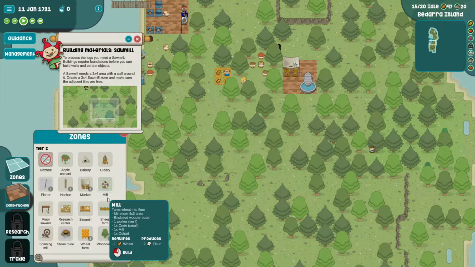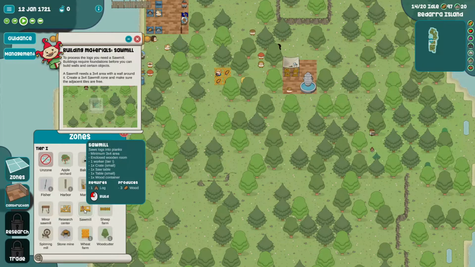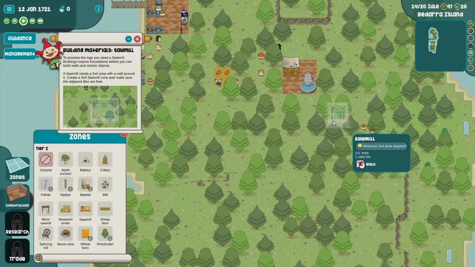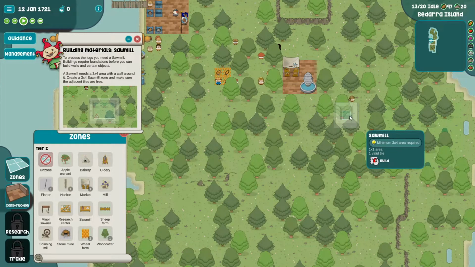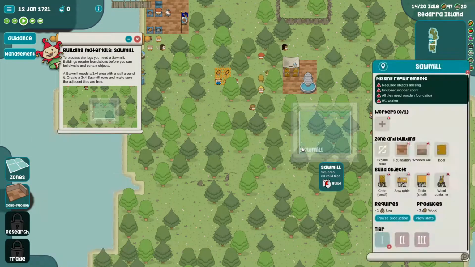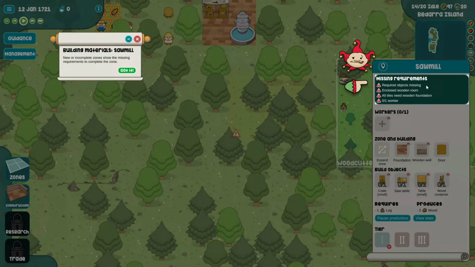We'll build it pretty much right next door. So let's do a sawmill, and you can see the little shape around the outside. That's where your walls will be, and it does say it needs a 3 by 4. So again, we're going to build this right next door. I'm going to do it slightly larger. All right, new or incomplete zones show the missing requirements to complete the zone. We've got these items up here. So it requires an enclosed room. It needs all tiles to have a foundation, and it needs a worker.